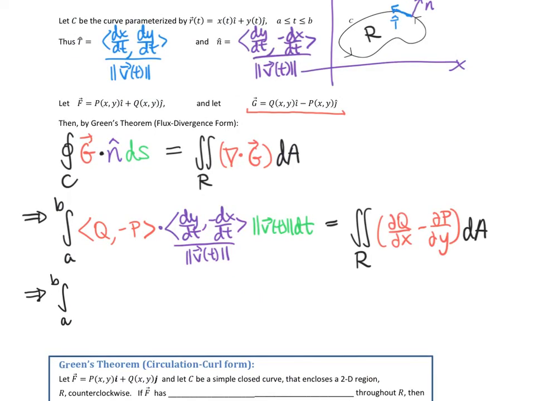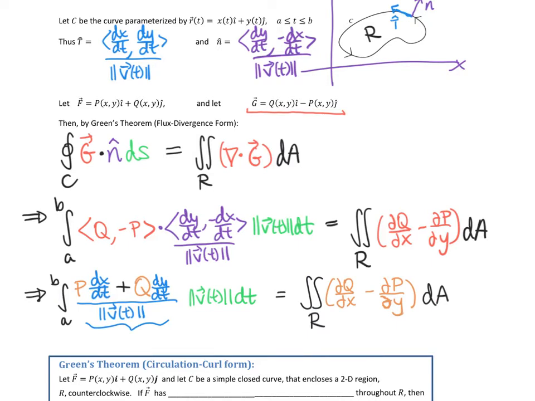Let's write out a little bit more. Let's actually do the dot product. Up here I'd get q dy dt plus p dx dt over the speed, and I'm just going to rewrite it in a slightly different order, and I'm going to use different colors because I'm hoping you notice something cool when we evaluate this. I'm not changing anything, just doing it in a slightly different order. Then we have q dy dt divided by the speed, and then we still have the speed dt. And this is equal to the same thing on the right-hand side, so I'm just going to rewrite that.